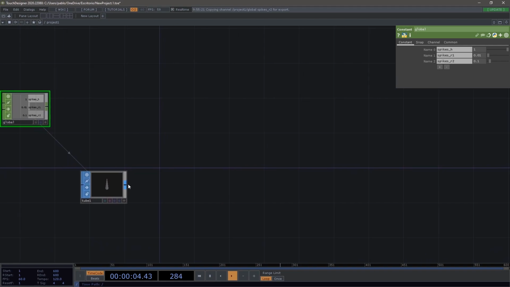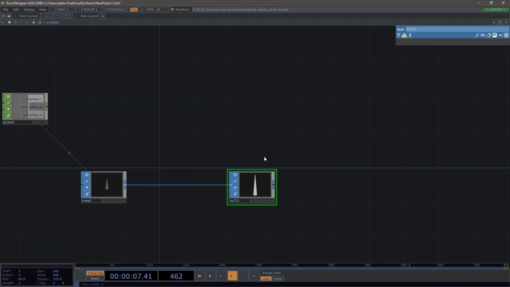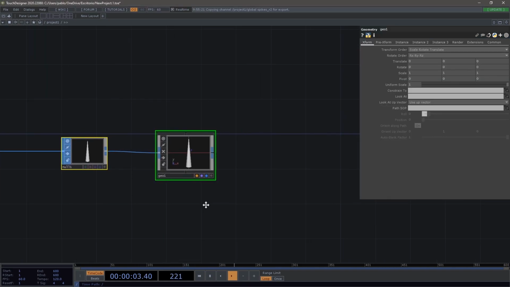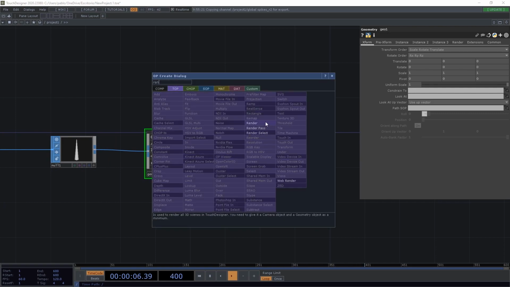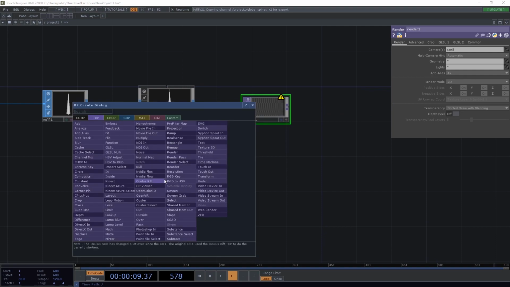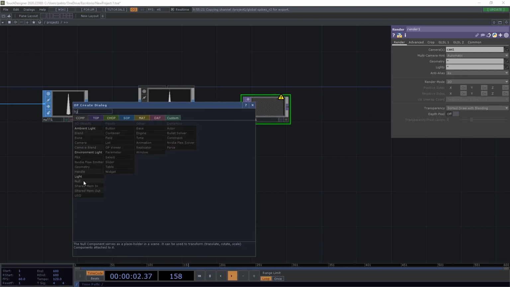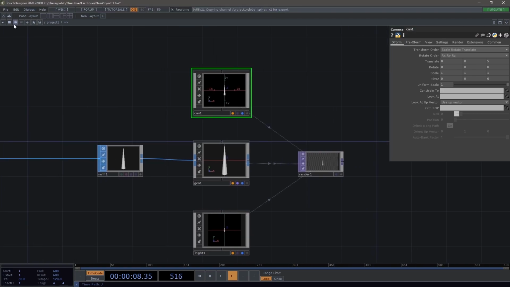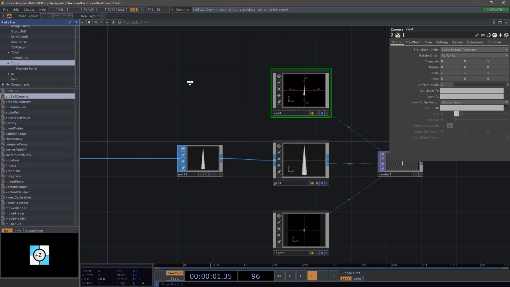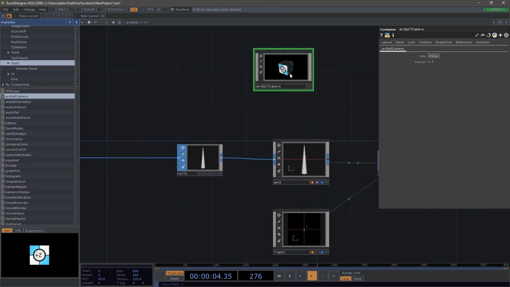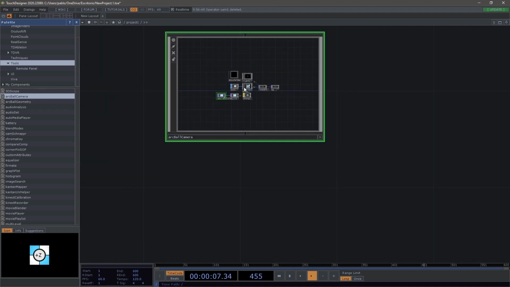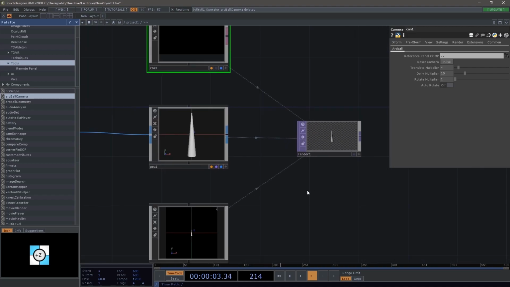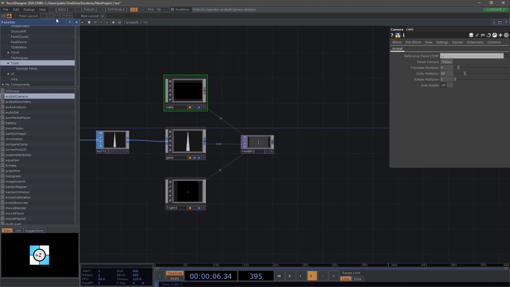After this we can add a null before the geometry, and this is the geo that's going to be rendered. So we need a render pipeline. That's always the same for me: render, light. We can also use a normal camera, but for this example I prefer to use the arcball camera that's in the palette. So I'll get rid of this camera, go inside, cut the camera, and then okay. So now we have the render, we have the geo, we have the lights.